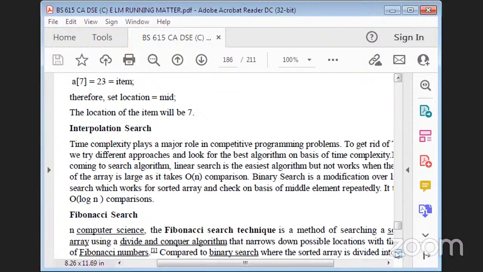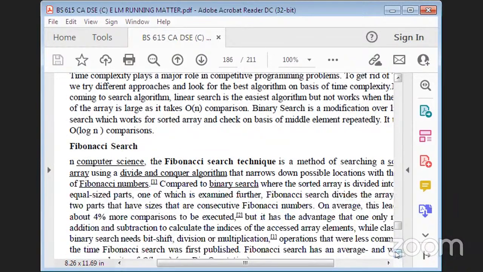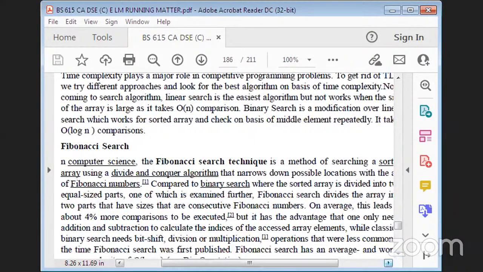Then 1 plus 1, 2. 2 plus 1, 3. 3 plus 2, 5. Like that, the Fibonacci series will be maintained. By this strategy, we are going to find the searching element. How that will be done, we'll see with this example.